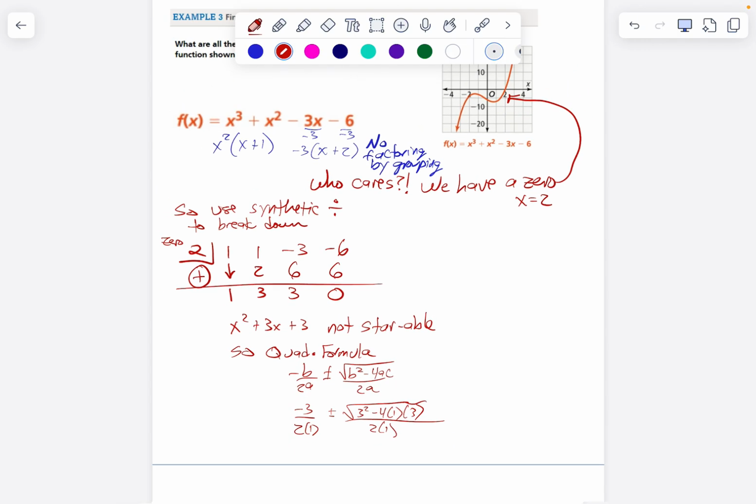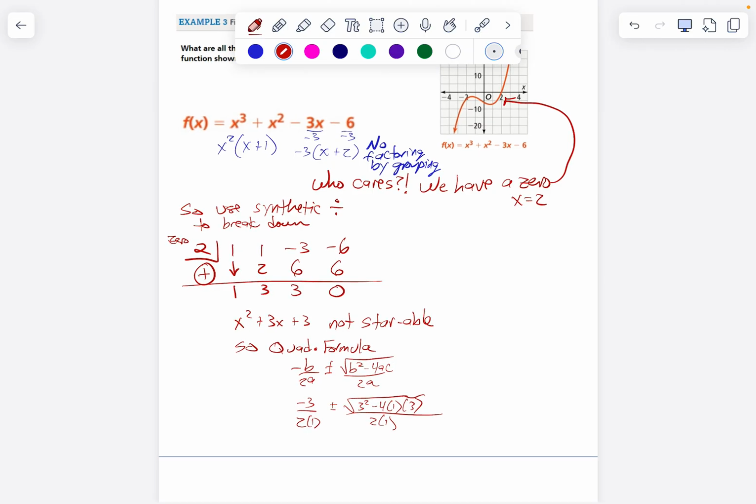Write it down, but then I want to make sure we don't miss the big ideas of this problem. Okay, first thing to note, 3 squared is 9. 4 times 3 is 12. So do you see how this is going to be square root of a negative? So there's where we get the complex part, right? 9 minus 12 is negative 3, so this would be square root of 3i, and then over 2. Okay? There's not a lot we can do with this. It's going to look like this. I'll just solve it for you. There's our other 2 zeros. Now, why are they complex?